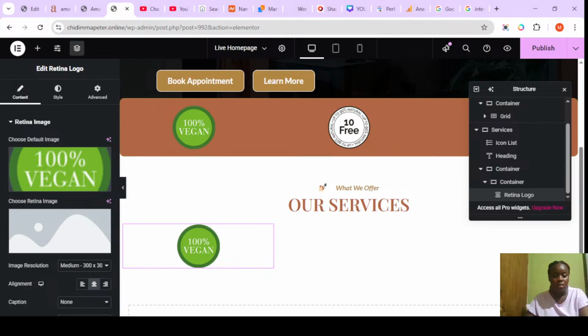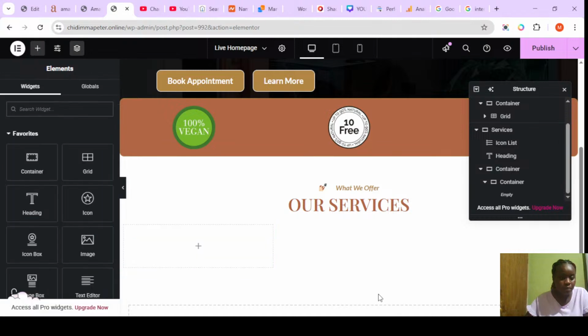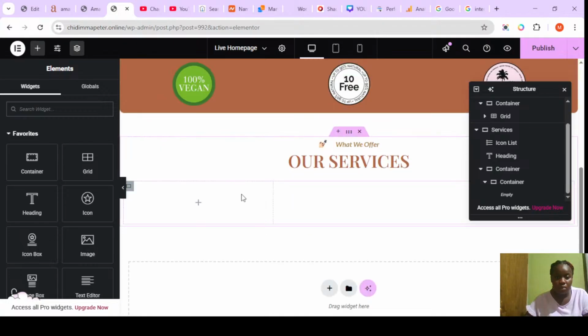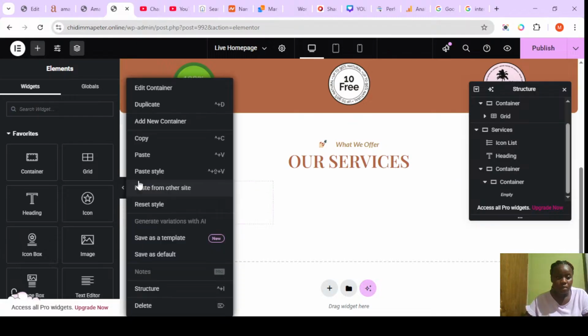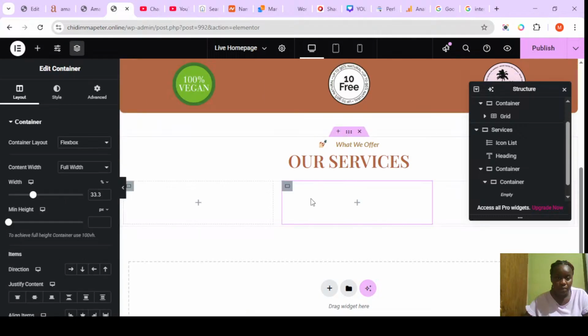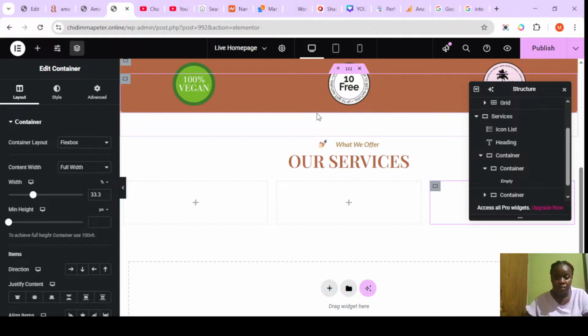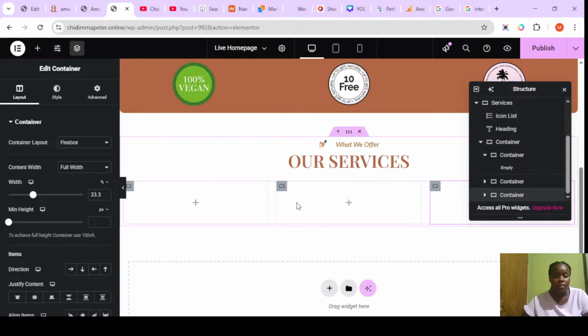Control Z. Duplicate. Yep. And duplicate. Now these are the 3 containers.